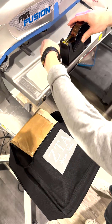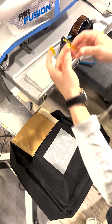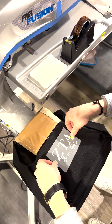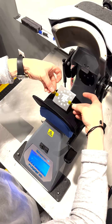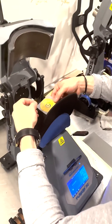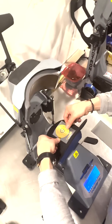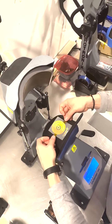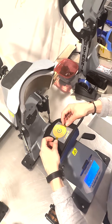This is Justin from NinjaTransfers.com, and in this video you will learn how to properly use our thermal heat tape to keep your transfers in place while you press, without leaving any residue behind on your garment. With DTF transfers working on just about any material or product, it is super important that every transfer is aligned and secure before going forward with your press, making this the ultimate accessory for any DTF decorator.